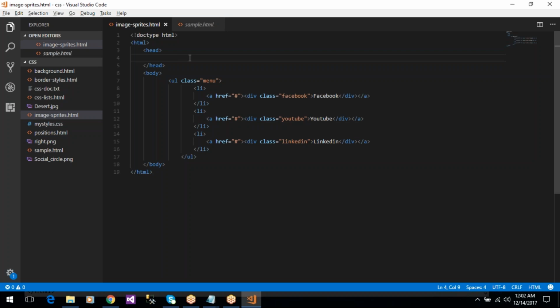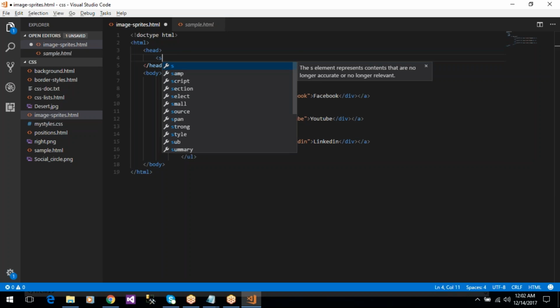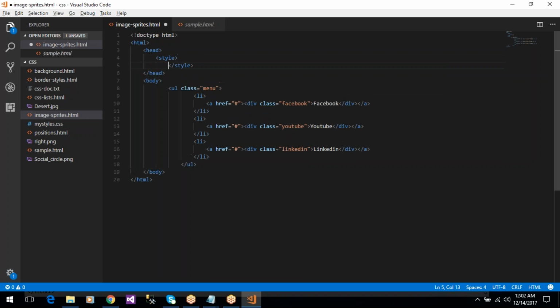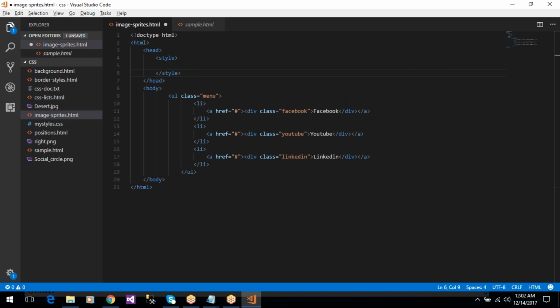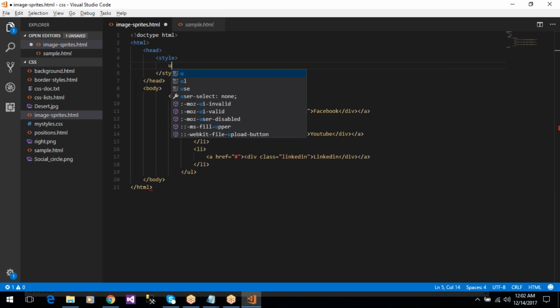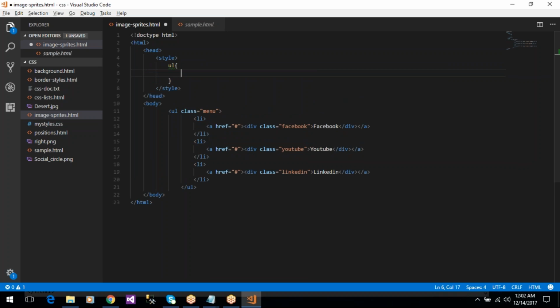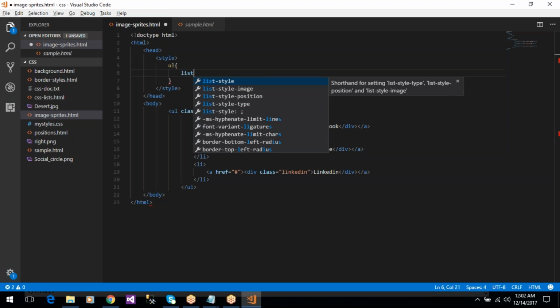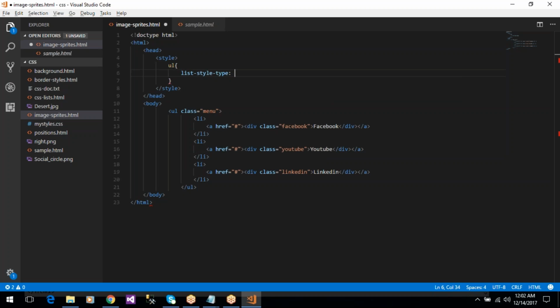So we can write CSS properties. Style, UL tag, list style type none. There is no list style type for the unordered list.